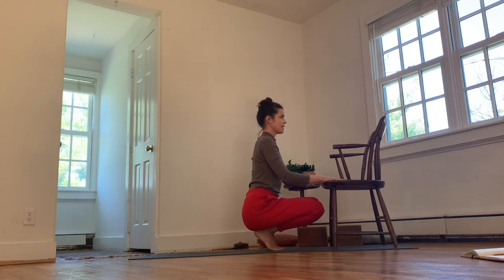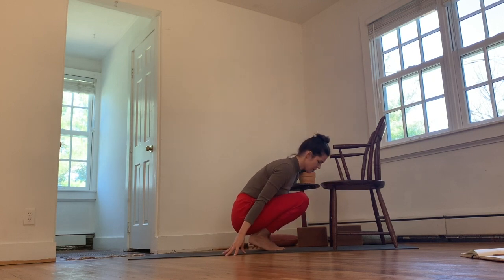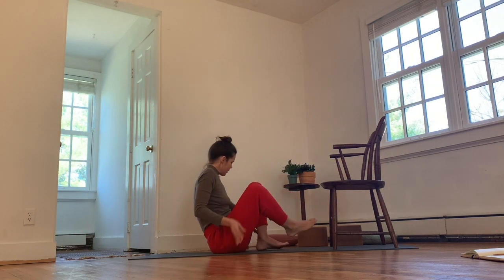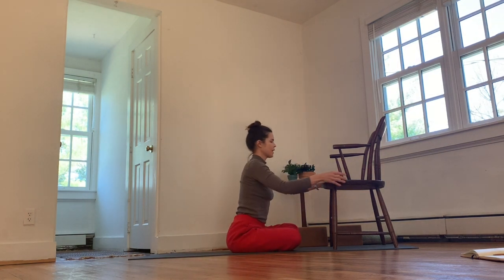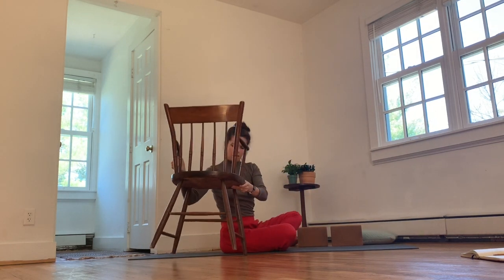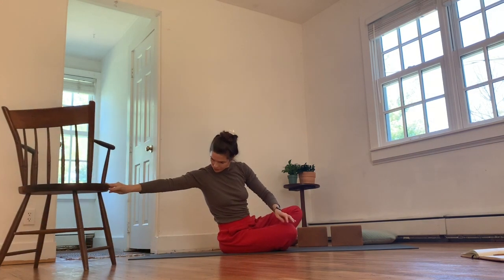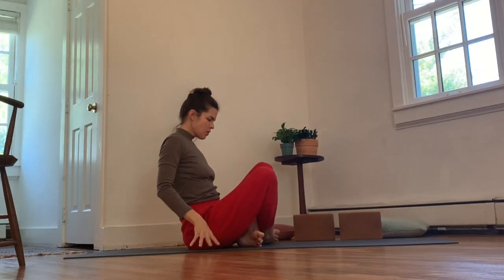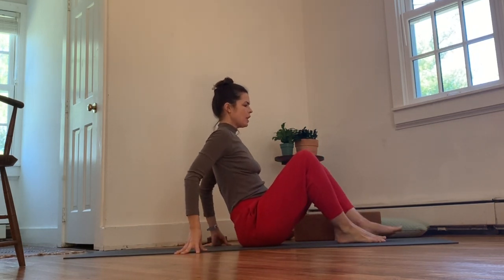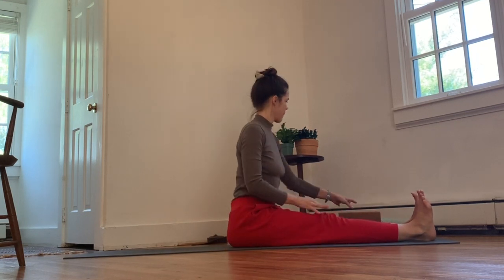You'll narrow your legs together. And then lower your hands down to support you. And you'll come all the way down to sit. And then let's move the chair off to the side. Good. And then so once you're seated, you can extend your legs straight forward.